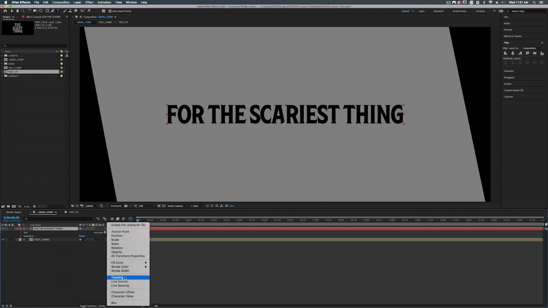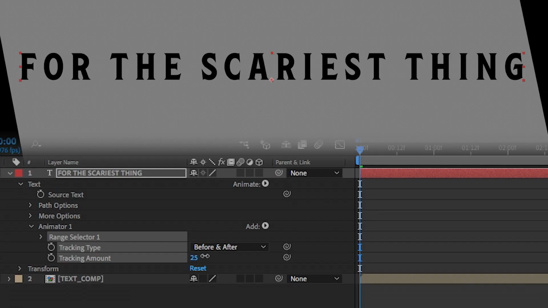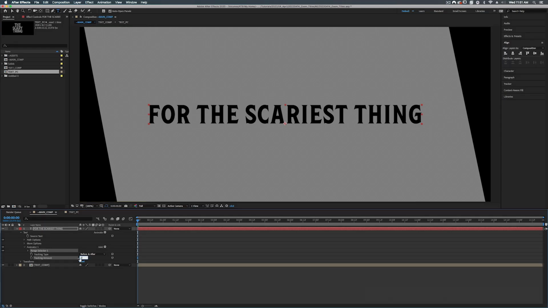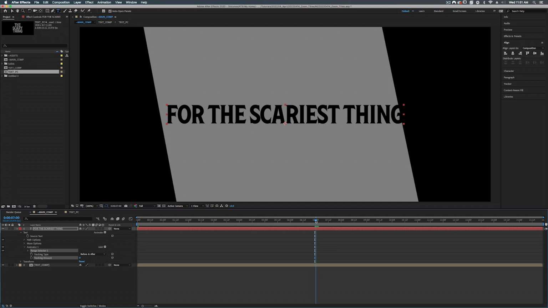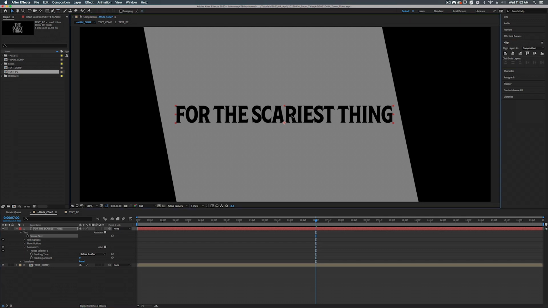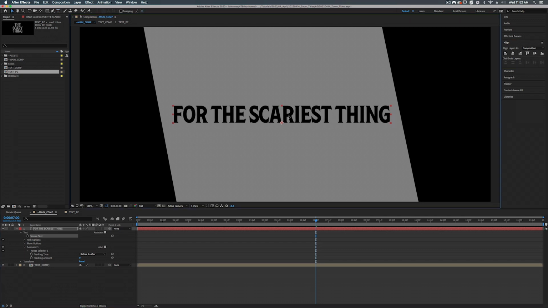Now this is going to be the space in between each character. So let's select this. And what we can do is we can make this move in and out. All right, so let's set this to 0 for now and go to 7 seconds. Now, right away, we want to make sure that the size of the font is good for what we're trying to do. So we want to fit it inside of this rectangle, this gray rhombus, rather. We're going to go to character and we're going to set this up. We're going to change the font size, make it a little bit smaller. Let's align this to the center. And I actually want to shift this over a little bit so it's more in the center of this guy.